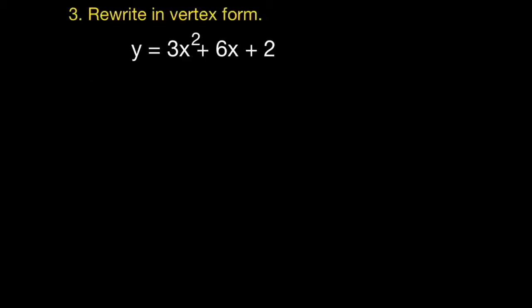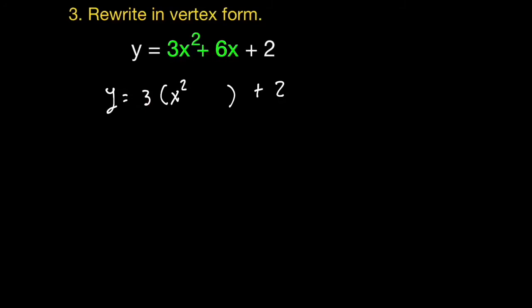Let's check out a similar example with example number 3, rewrite in vertex form. In order to convert to vertex form, I'm going to need to complete the square. And to complete the square, I need to focus on the x squared term and the x term. Noticing that the coefficient of x squared is not 1, we're going to need to factor out that value. So here, I'm going to get y equal to 3, multiplied by parentheses, and then we have that plus 2 at the end. To find what's inside of these parentheses, we grab each of these two terms and divide it by whatever it was that we factored. In this case, that's the 3. 3x squared divided by 3 gives us x squared.